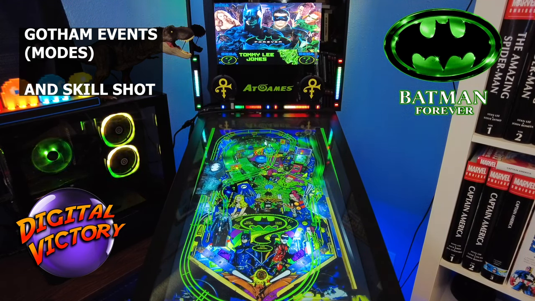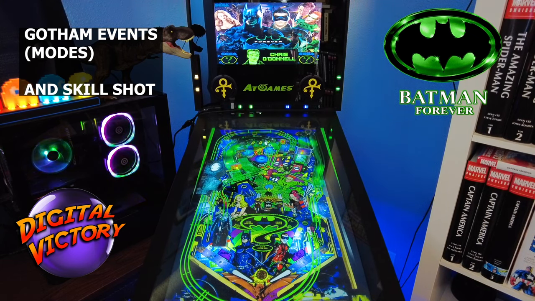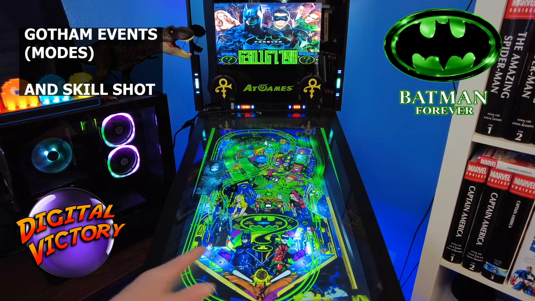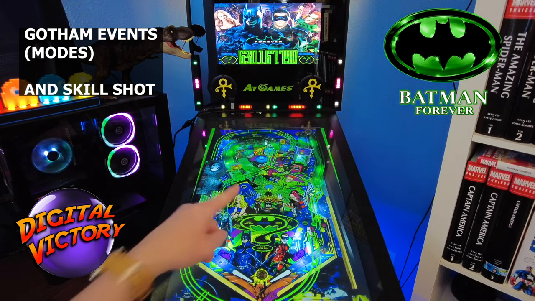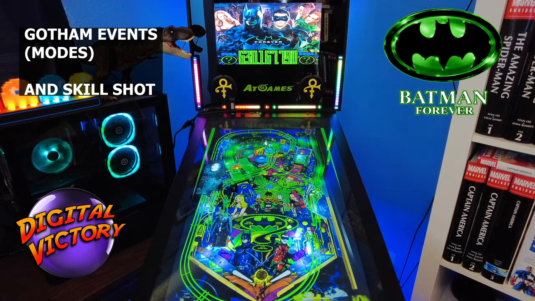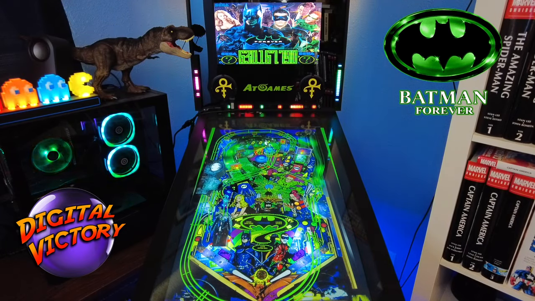All you got to do is complete seven modes throughout the game, and getting three free completions of it is, to me, invaluable. The thing with these modes is you don't have to complete them as far as finishing all the goals in order to light it up. If you start a mode and then you just cradle the ball and let the time run out, you'll light up that mode. Obviously, you'll miss out on a lot of points, but sometimes it's worth it.